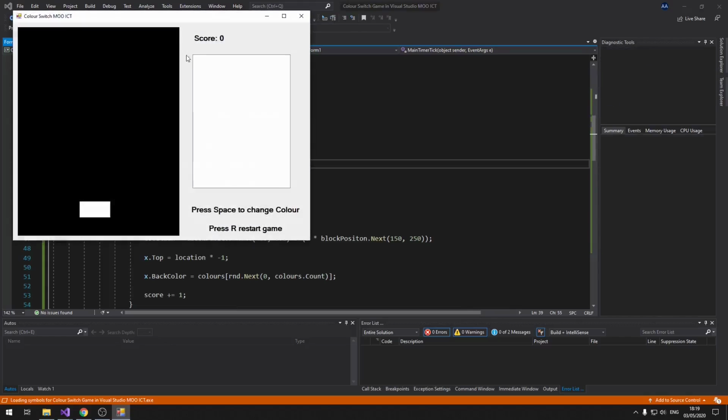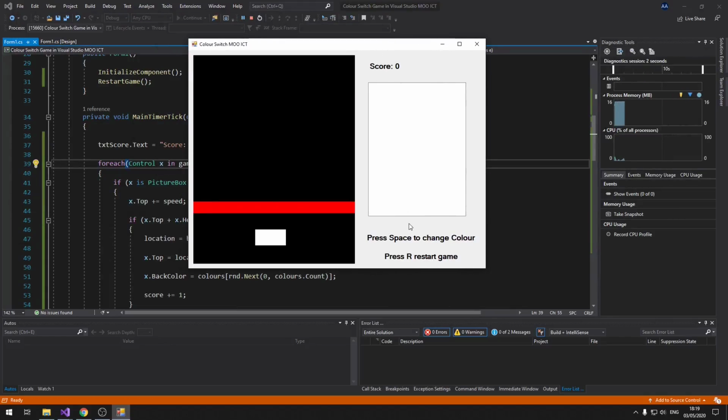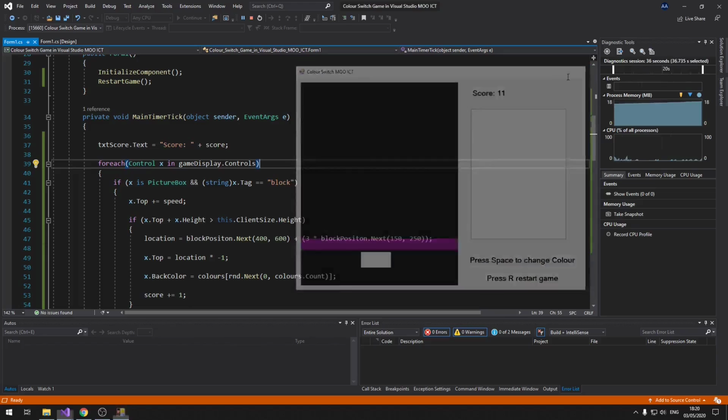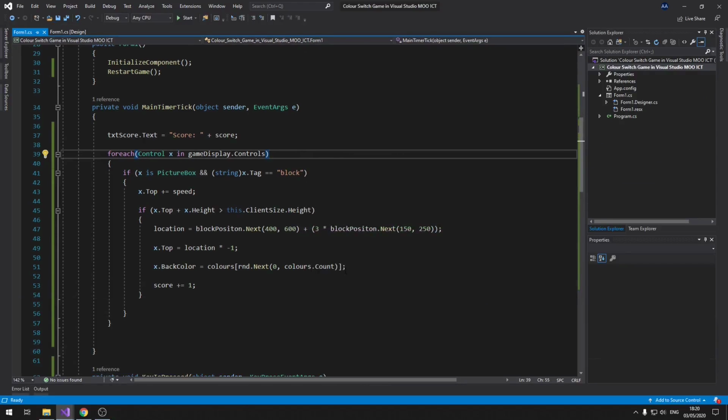So let's try that now. Okay, so that's coming through. Okay, so when they go down, I'll just pick another random color image. I think it probably comes up with the same color multiple times.